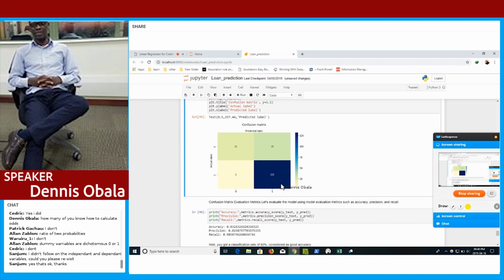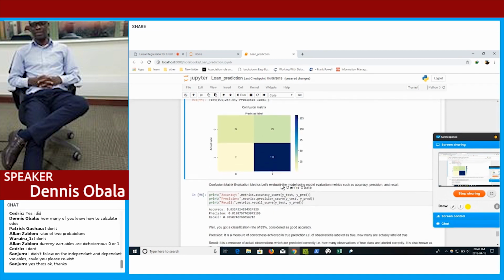The predicted labels will be 22 and 2 on the left side, and then 29 and 132 on the right side, and the actual labels for 1 will be 2 and 132, and the false will be 22 plus 29.